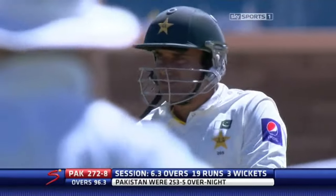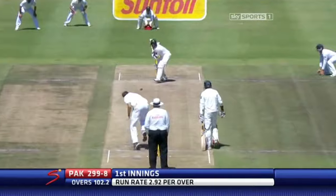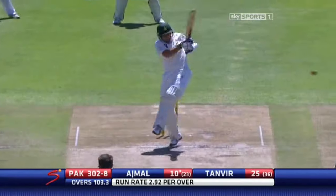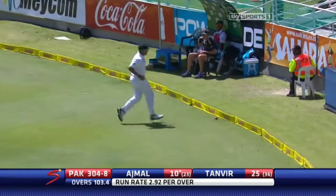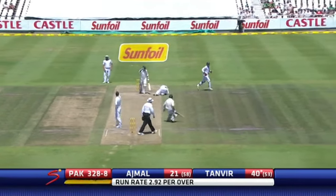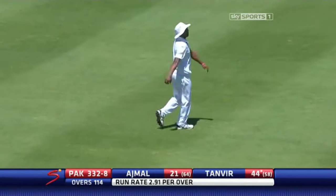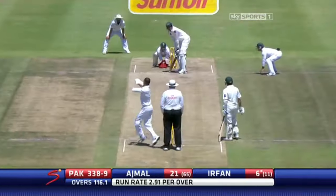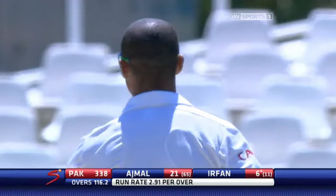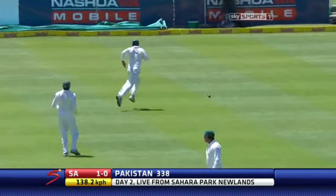That's a fine stroke, very well played indeed, straight down the ground for four — not many do that off Morne Morkel. Struck firmly and gone all the way for four as well. That's a good shot. He's hit the number one test bowler in the world for four in front of square. That's an opportunity — just bounces a little bit. And gone — Rob Peterson strikes, gets his first wicket of the innings, a good delivery, just slowed it down a little bit. That's dropped. Should have been taken — wow, that was pretty much regulation.